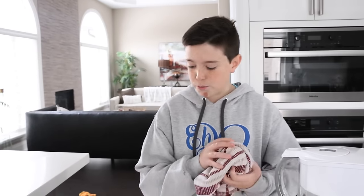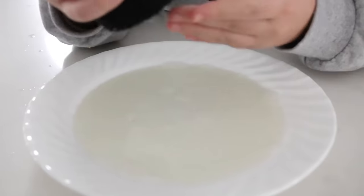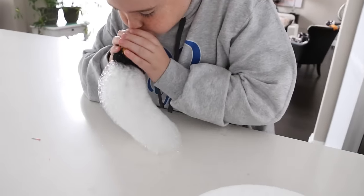And now, after we've done that, we put our dispenser inside the dish. And now, guess what, guys? Whoa!